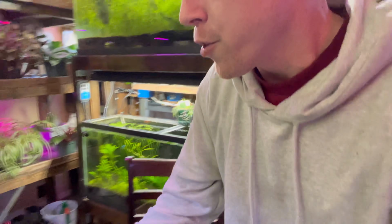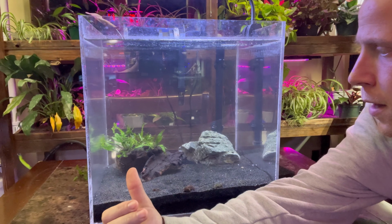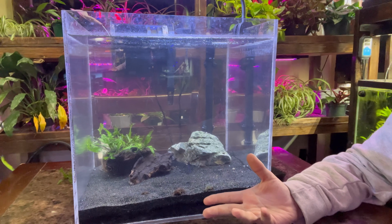And yeah, guys, I'm trying to think of what else I forgot on Java ferns. My personal experience, they're so easy to care for. There's a couple different variants of them. They're super popular in betta tanks. They're really popular for beginners. And I'm not hating on you if you're a beginner. It's just, I've been in this hobby for a hot minute, and you trial the beginner stuff and then you move past it.